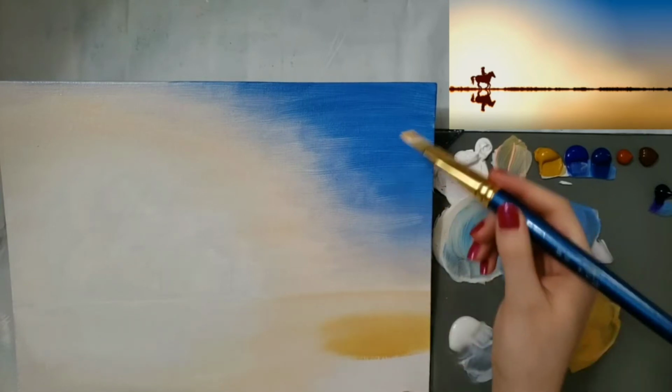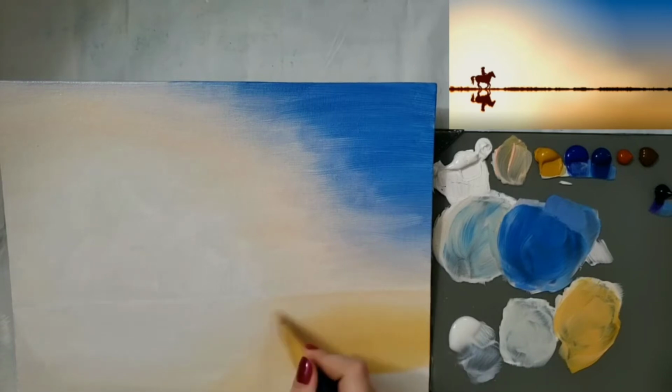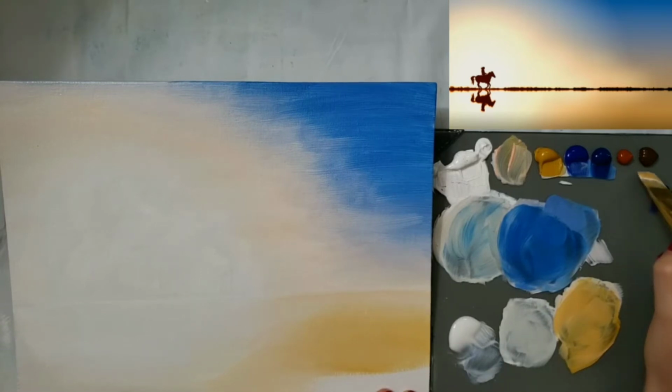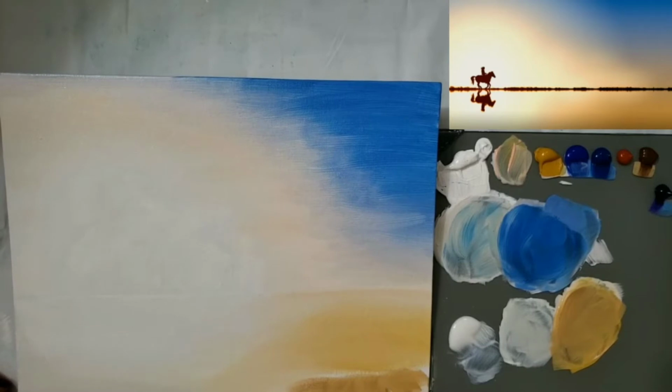So you would kind of think that if it's mirrored it would be blue, but it's yellow down here in the picture, so. And it doesn't have to be exactly like the picture. And I don't know why it's not blue exactly, but. Okay, and I'll get some burnt umber down here. It's kind of darker.